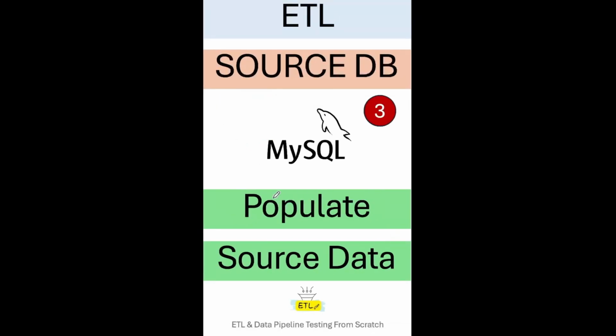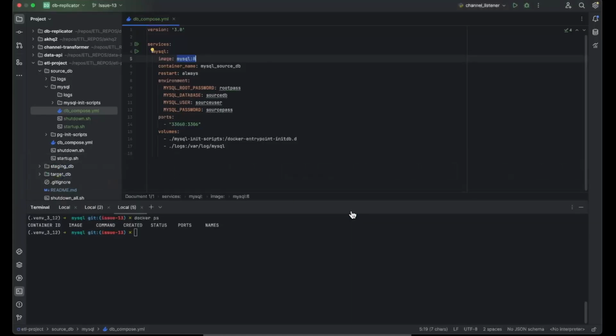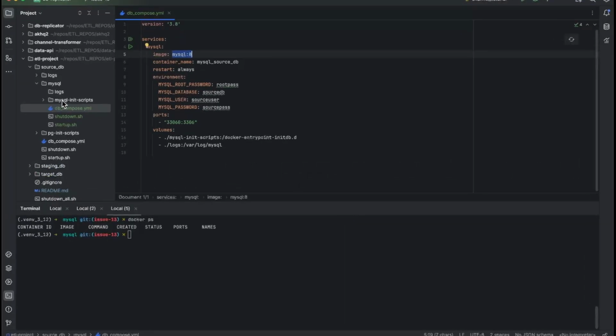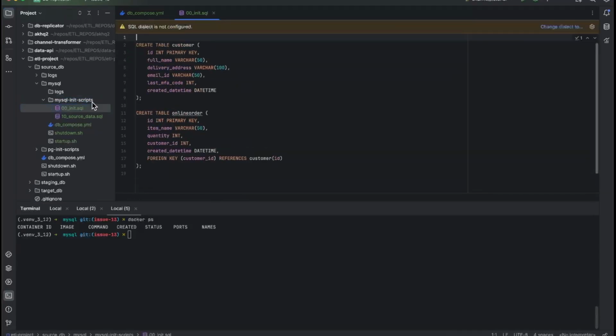And the next step is populate the source data, which is nothing but your table definitions and schema definitions and the views, triggers, whatever the database objects. But we'll keep it simple. And you see there is a folder here, MySQL init scripts. So there is an initial script here. We are simply creating a customer entity and an online order entity.